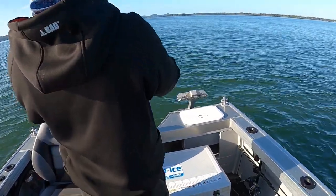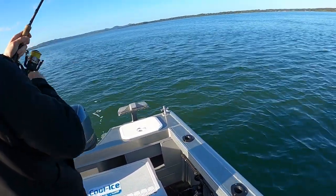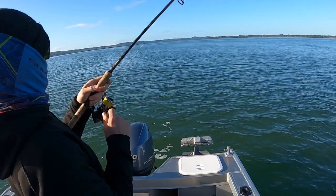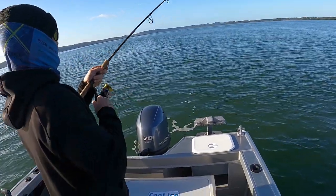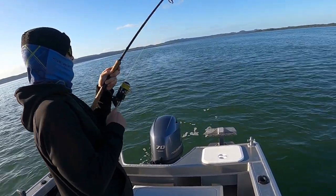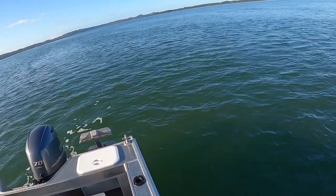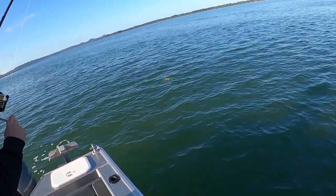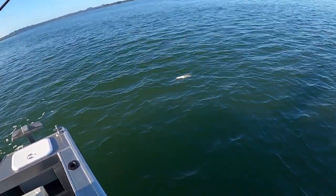Jump up the front for us. That took off. What the hell? You see how big that is? You can see colour. Must be a jack, it keeps coming up sideways. Watch out, other side. Yeah, he's coming up sideways again. Other side, look at that.